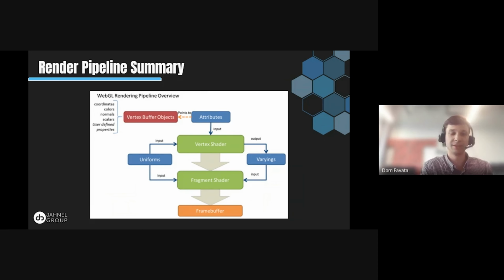So hopefully people are still following along, but I'll try to solidify things a little bit more with a summary. This is a nice, easy to understand diagram. We had our vertex buffer objects that we set up with attributes and uniforms, and those all get passed into the shader pipeline. Then you have the output variables that can go in between the vertex and fragment shader. And then all of that goes out to the frame buffer, which is just an array of pixels that we can render on any 2D screen.